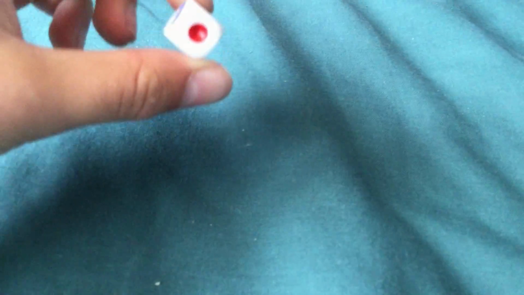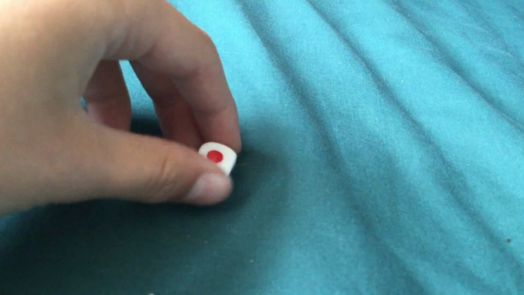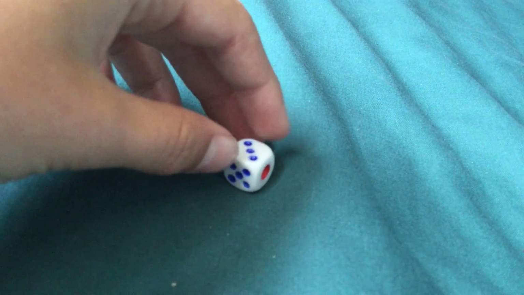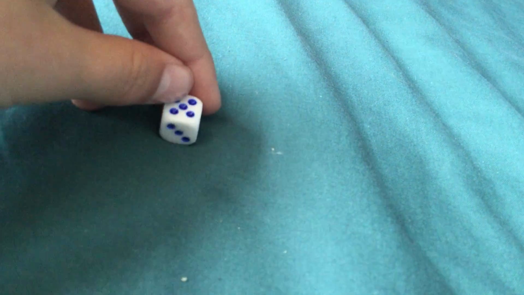The first move will be move 1, then move 2, move 3. Move 1, move 2, move 1. Move 2, move 1, and then 6 is move 2. So first, Heatmore's turn, we're going to roll the dice.